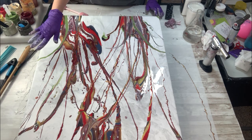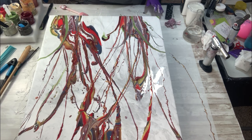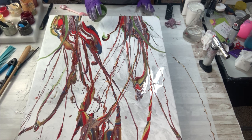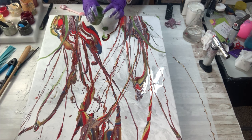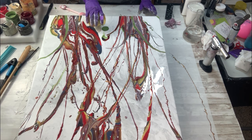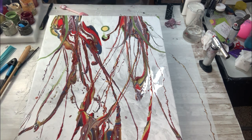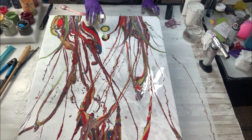I love all of that. And again, I know right now it looks like a hot mess, but the fun comes in all the fine details. So I'm going to put a little one right there. So just like before, I'm going to start with the green. And again, this one won't be really big. And I'm going to add a little bit of that yellow on top of the green. And a little bit of the titanium buff.